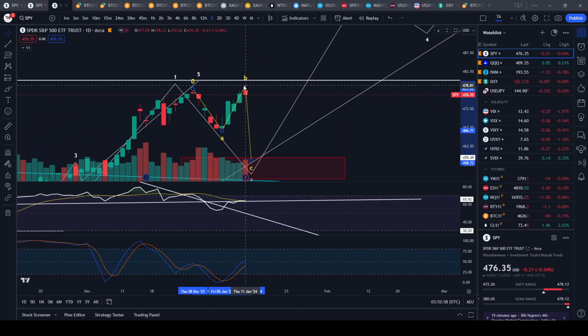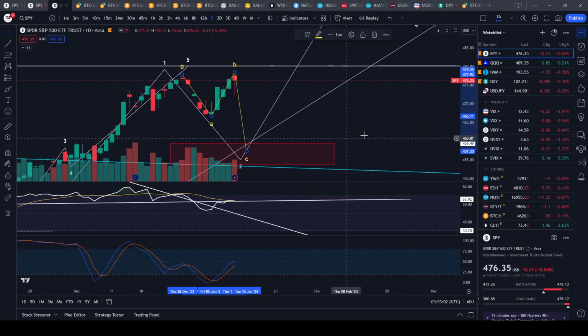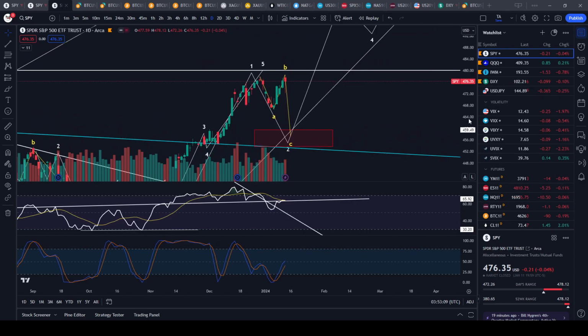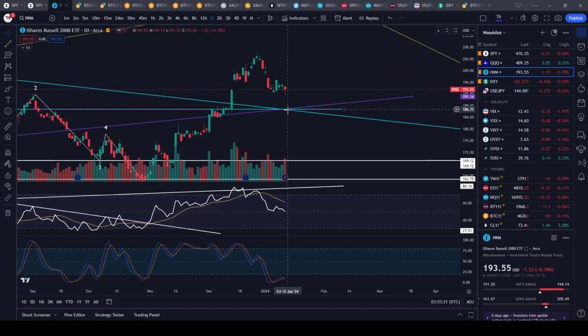Could the B wave be potentially in here and we're going to get a C leg? Yeah, it's still possible. We can still see more downside, although it is not guaranteed. I'd still have my buy area down here. The Russell 2000 managed to hold this low today. I know we pierced it, right? But it's technically still in my buy area. And we just essentially retested this level as support once again and we could see that the buyer stepped in. So the IWM is still holding. So far so good. Nothing to complain.